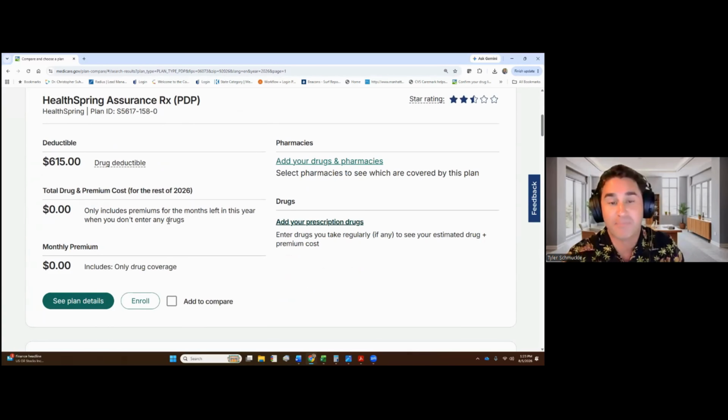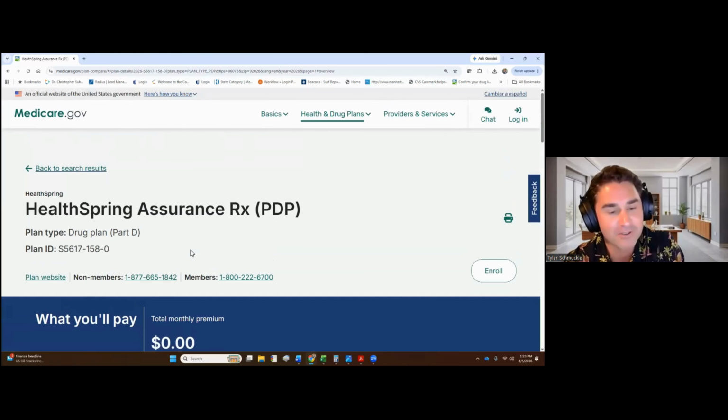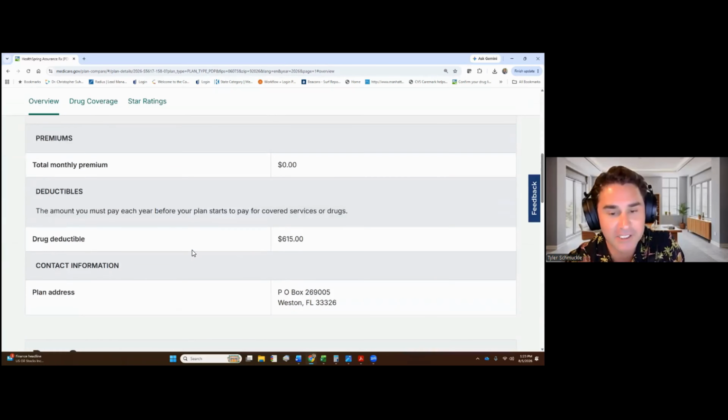For those of you who have been in Medicare longer than a few years and are taking expensive medication, you may have come across something called the donut hole. They used to have this gap in coverage. It was the donut hole. Your insurance would be working okay, and then all of a sudden you'd hit a limit and your insurance wouldn't work well at all. And it would be really hard to get out of the donut. And so they got rid of it January 1st of 2025 with the Inflation Reduction Act.